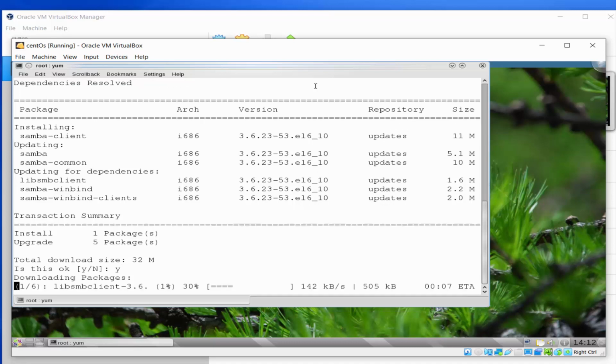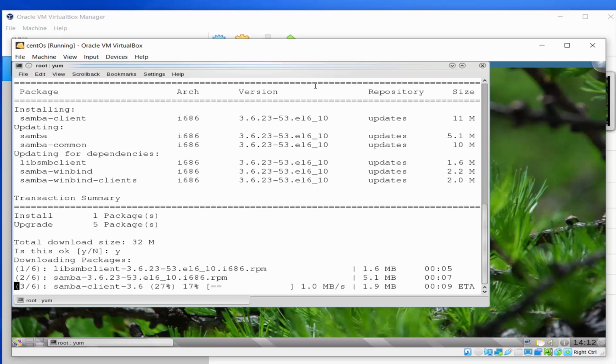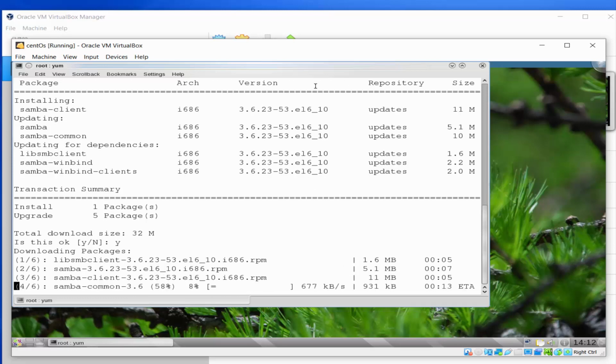I have already configured the network connection within this machine, so all the necessary packages will be installed. Once the installation is complete, it will show that the installation process is completed.